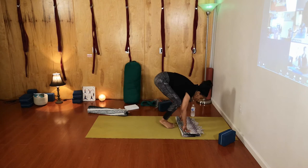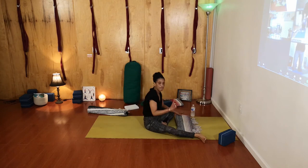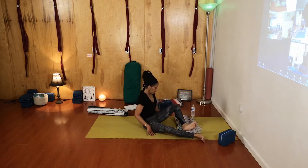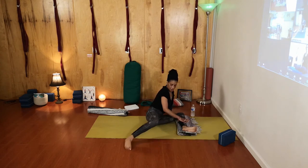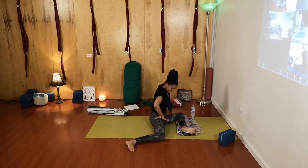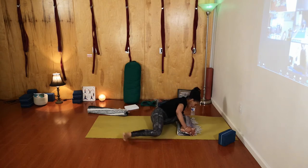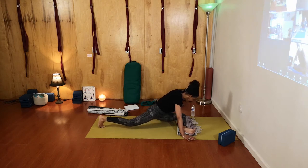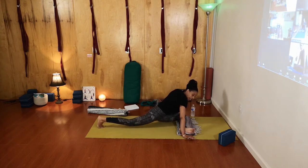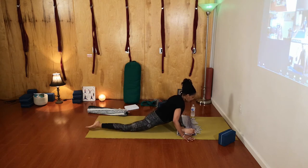Now, I know that we think that the back leg is the key. The back leg is the key. So, opposite side, but the back leg, this leg, is the key, mainly because it has a lot of trouble internally rotating, which is what it's doing when it goes behind you. So the back leg is the key. So watch, if you want to go deeper here, as you take that right leg back, I've got to lift my left sitting bone up because I don't want to lie on it or lean over into it, but watch the right leg. That's the leg that gets you grounded.